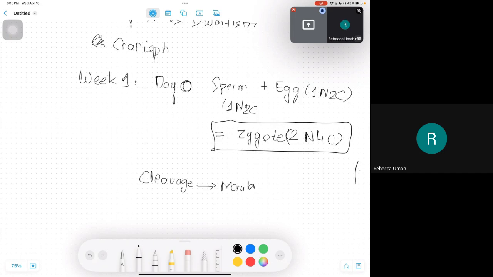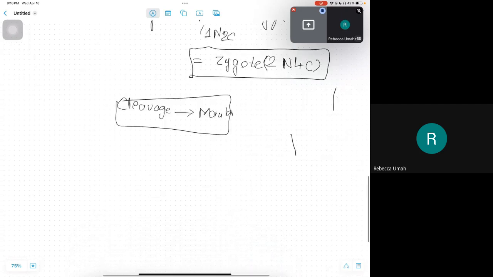So if you see the diagram, you will see the first way that fertilization occurs. The oocyte is 1N and 2C and the sperm is 1N and 2C. Then there will be fertilization. That means both the sperm and egg combine, and the zygote will form, which will be 2N and 4C. And on day 4, a morula will be formed. And remember, when the morula implants, it becomes a blastocyst. That is a very important thing to remember. When a morula implants, it will become a blastocyst.